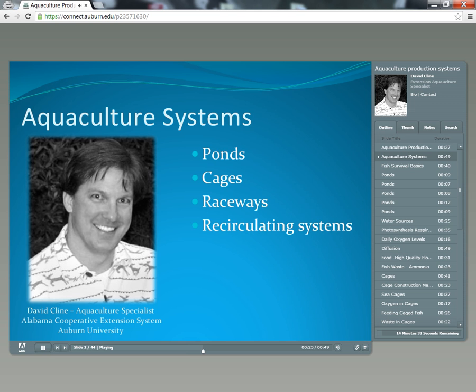There are different ways to measure the intensity of production systems, but for today's presentation, we'll use the amount of human intervention. With an increase in system intensity, the amount and cost of input rises, as does the required management skill. Each system has its own set of advantages and drawbacks, so it's important to match the best type of system with your specific location and species.